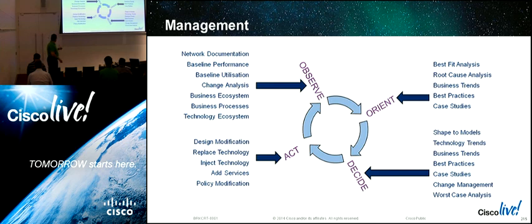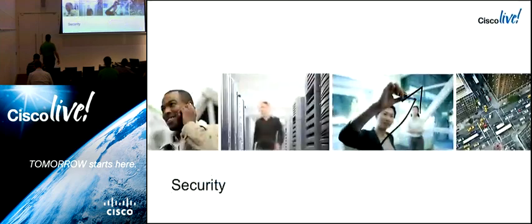And some of this, as you can see here, actually, design modification, replace, inject technology, adding services. Some of these correspond to the domain tasks that we talked about at the beginning, right? We're going to measure a network. We're going to now add something, some new technology, some new service to it. So the result of your management process is not always just go change something on the fly or raise a flag in your NOC or anything like that. It may also be, oh, now I need to redesign the network because I'm seeing this long-term disruption or long-term effect of something in my network.